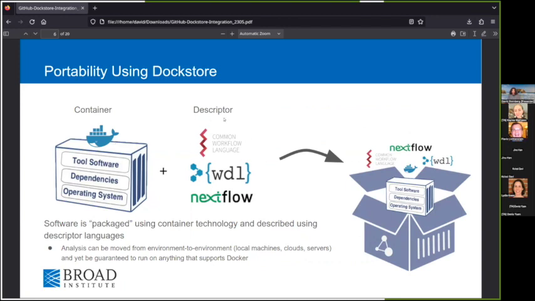And then yesterday, Kaylee familiarized us with the idea of a descriptor in the workflow descriptor language, which allows you to interact with the applications and containers using a simple scripting language. So you can orchestrate analysis using the applications that are inside containers and make them reusable for other people by changing things like the inputs and outputs. So combining these container and descriptor technologies, Dockstore allows us to create reusable workflow descriptions that can be downloaded for other people to use from the Dockstore website.